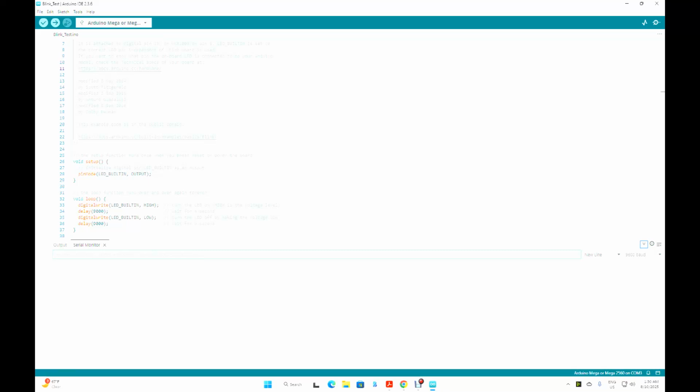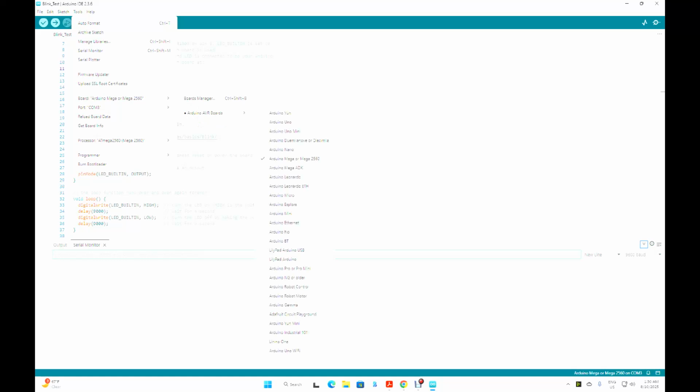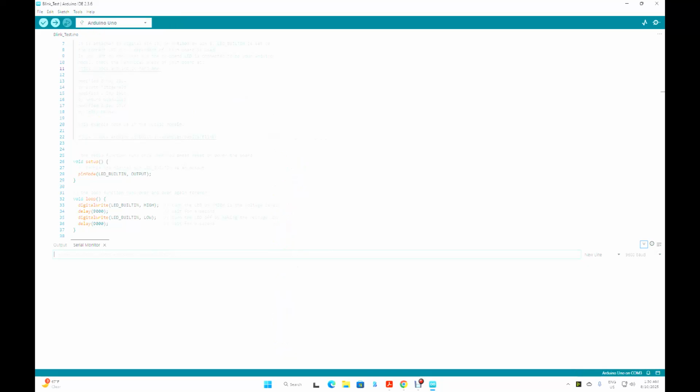The first thing you have to do is go to Tools. In my case, I have an Arduino Uno R3, so I just put COM3. Then you go to Board, then Arduino AVR Boards, and click on Uno. Let's see what happens.